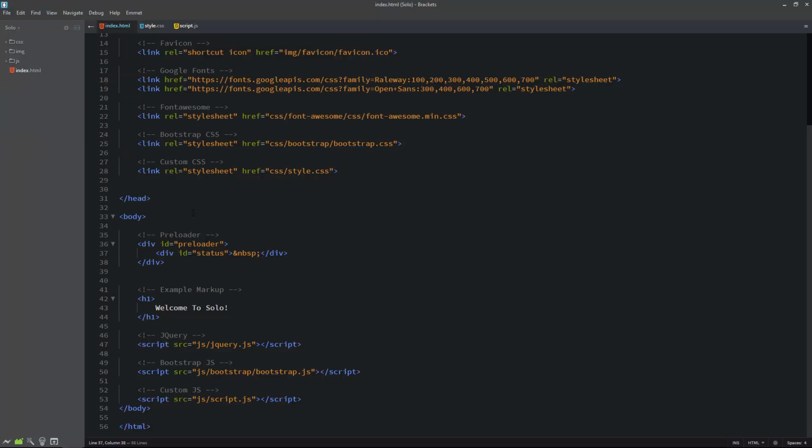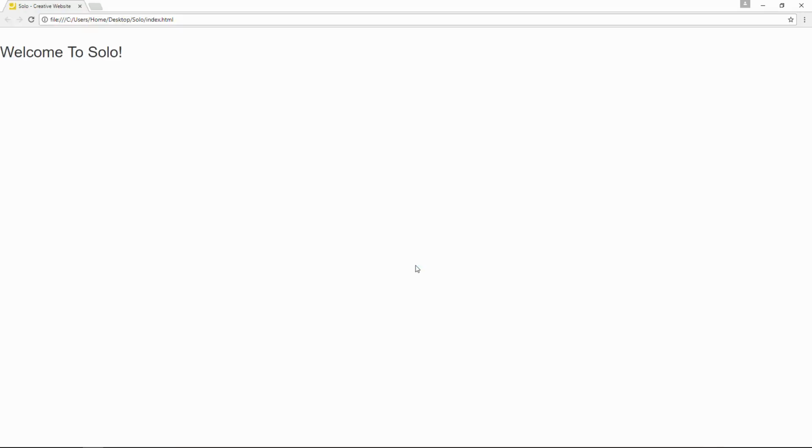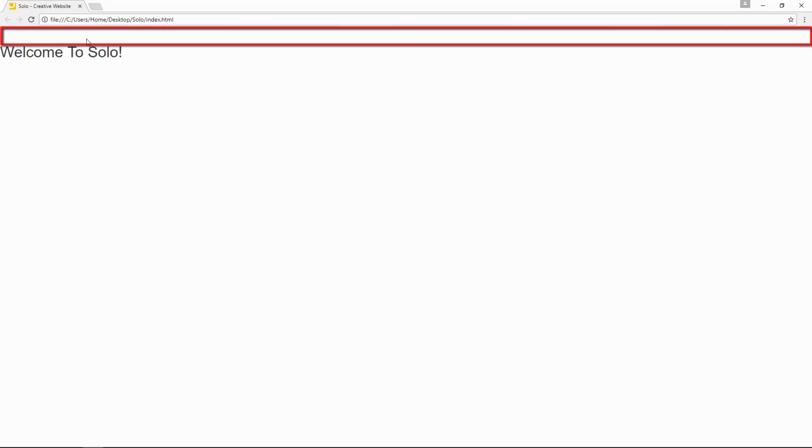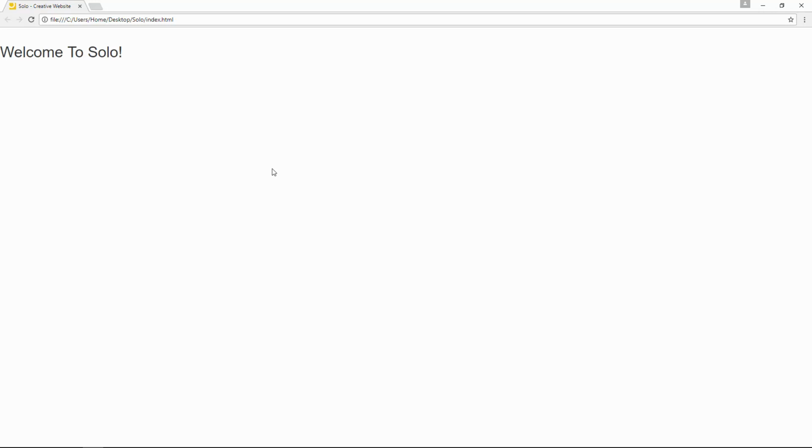Next, I'm going to open this index.html file inside web browser. And to open this index.html file inside web browser, I am going to click on this open in browser icon. And I hope you remember we installed this open in browser extension in the beginning of this course. So I am going to click on this open in browser icon. Right now you would see nothing for Preloader except this white space because we just added empty div elements.